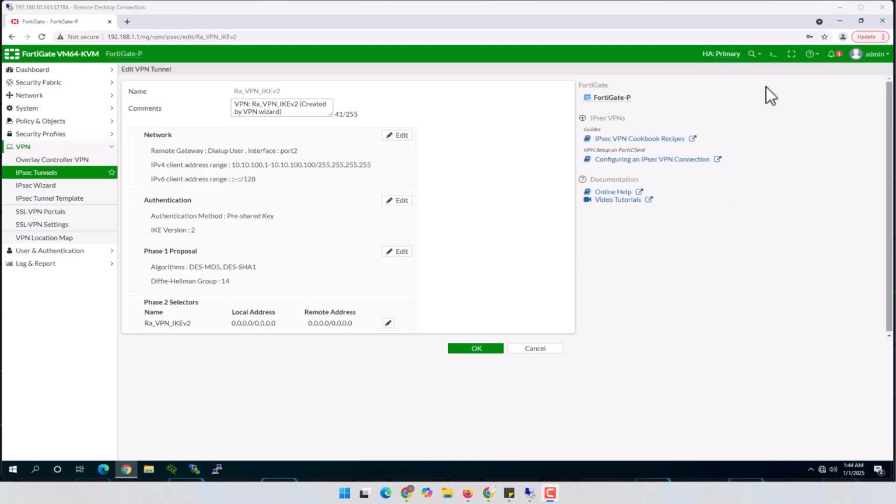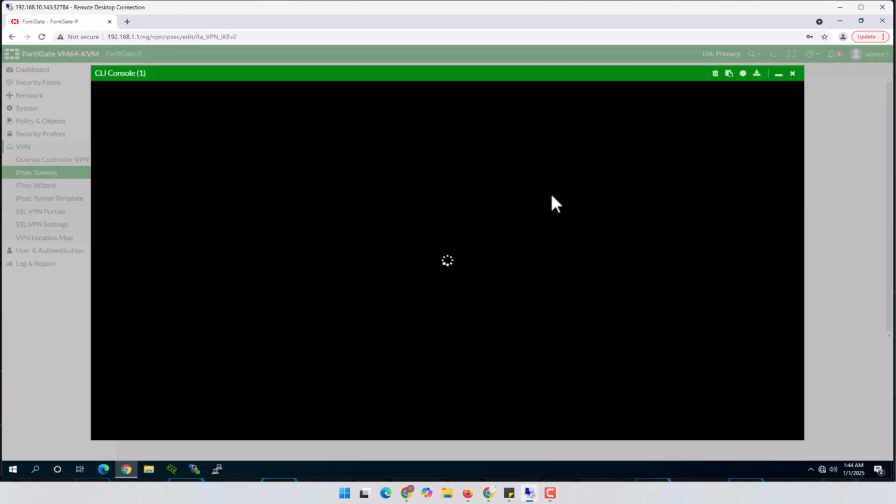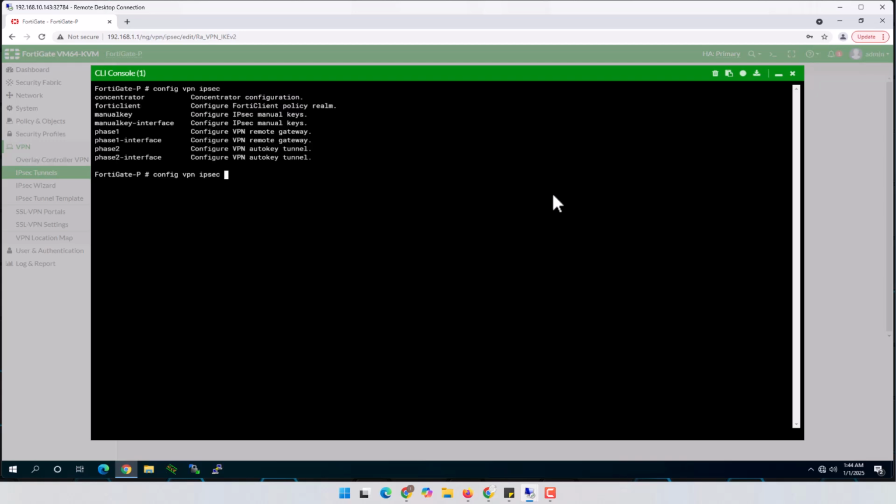Okay, let's go to the command line, and in the command line let's access this tunnel group that we created, this VPN tunnel. For that, let's go to config vpn ipsec. And here we have to select in which phase of this IPsec tunnel we are going to make the change.